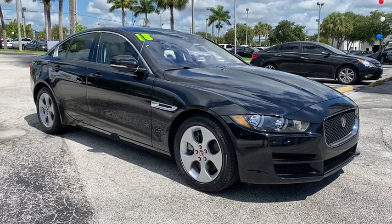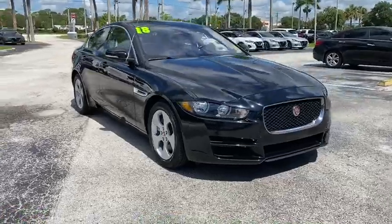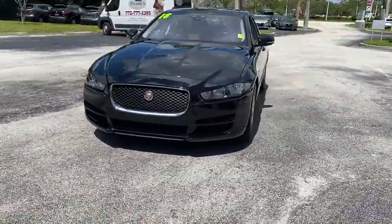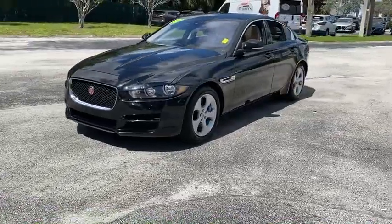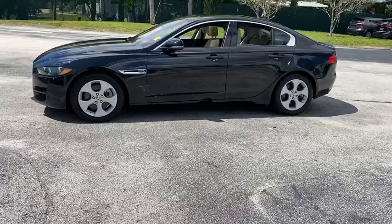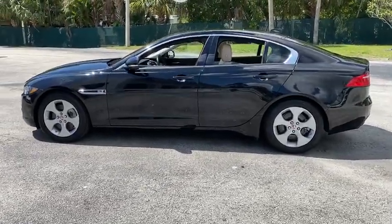Make a great choice today with the 2018 Jaguar XE. The Jaguar XE is built to exceed all expectations of a compact luxury sports sedan. The XE combines technology and performance that meet the high level of excellence you come to expect from Jaguar. Its sleek exterior is sure to turn some heads.